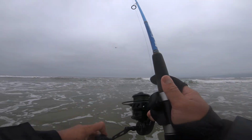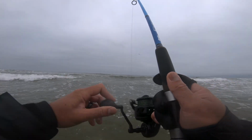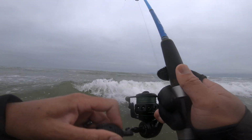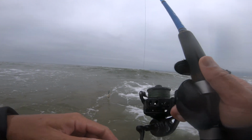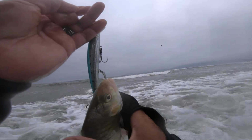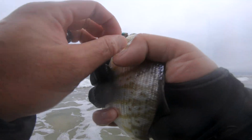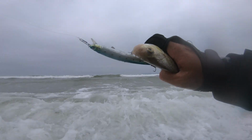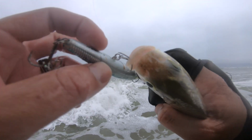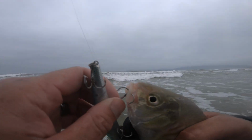There you go. Might be a smelt. Because right now I'm working that top column and I'm actually moving back into the cut. Oh no, it's a perch. This perch came up and got it. Maybe they are on a top column bite. This one's on the Kalisa. No giants yet today, but it's still fun.